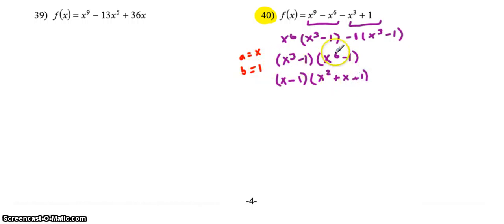Okay, great. What about this x to the sixth minus 1? Well, it turns out that's actually also a difference of two cubes, right? Because if I take x squared and cube that, that's x to the sixth. So my a will be x squared, and my b here will again be 1, because 1 cubed is 1. Using the same pattern, I arrive at x squared minus 1, and then x to the fourth, remember, because this should be a squared. If a is x squared, then that's going to be x to the fourth, plus x squared plus 1.